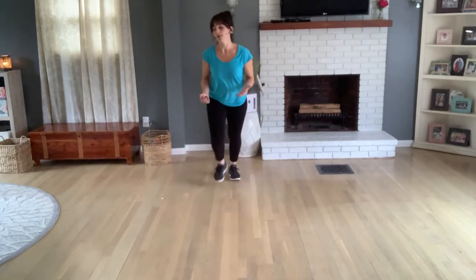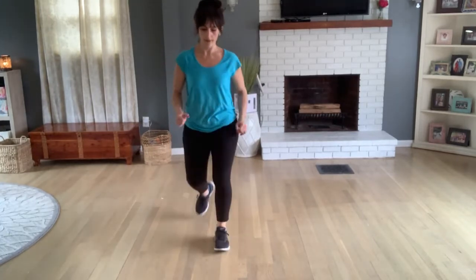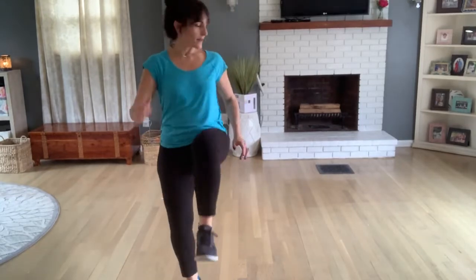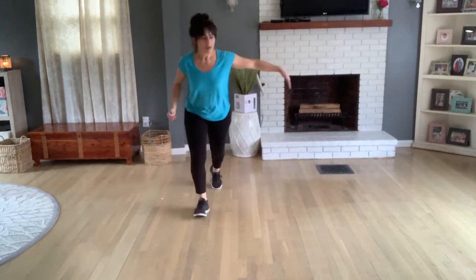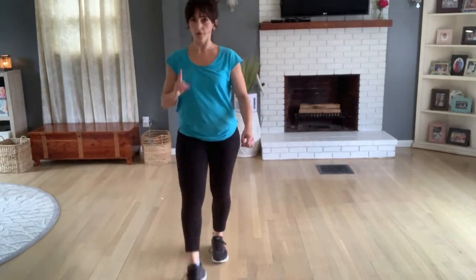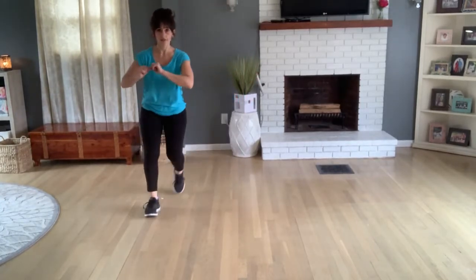Okay, so the other day we also went over your square. Couple things I'm gonna do. I'm gonna leave your pattern the same and add things on those two steps. So let's practice here. First, square, left, square, left, square.